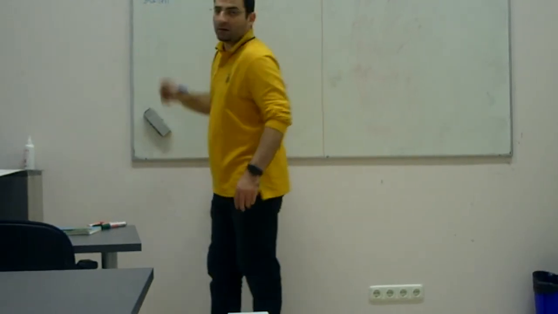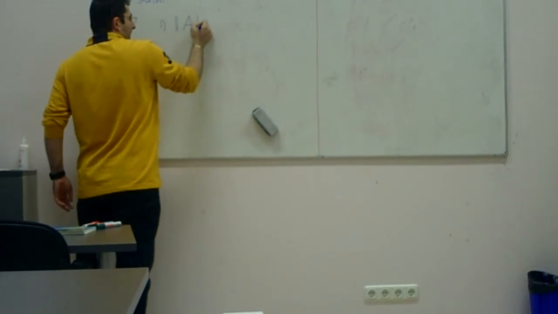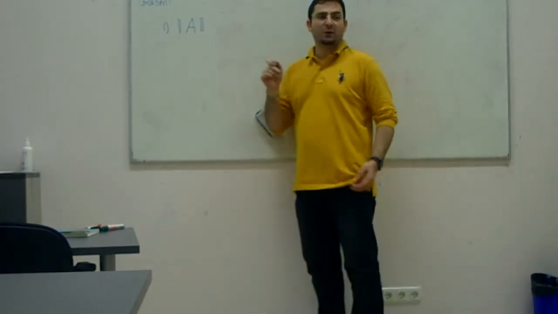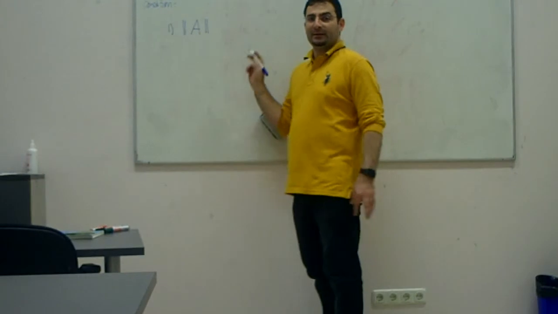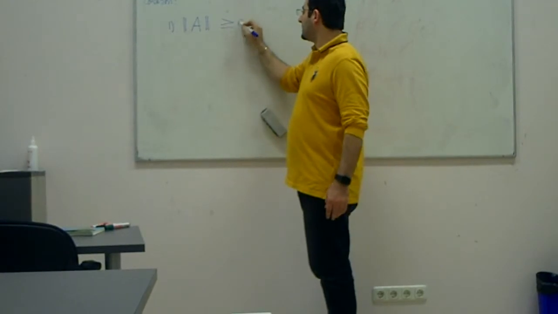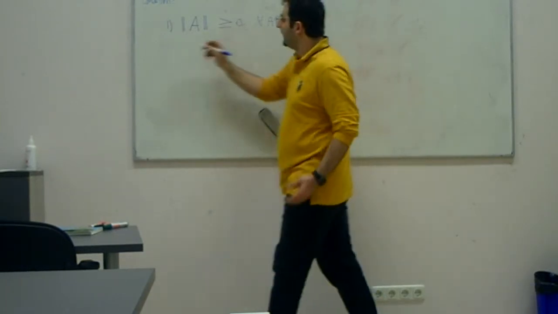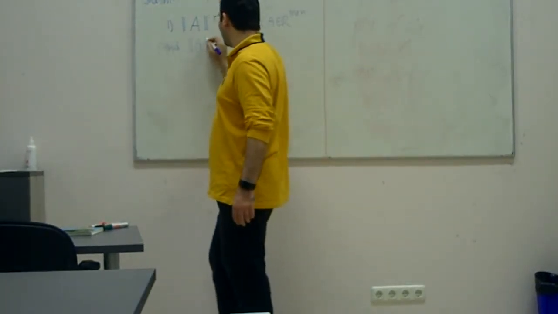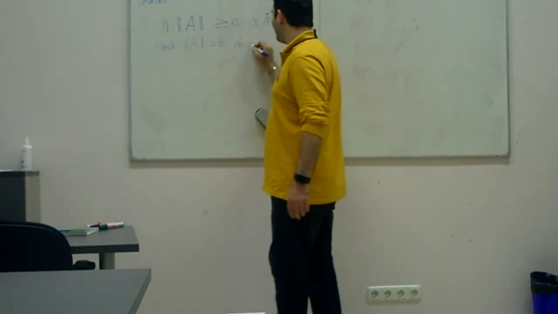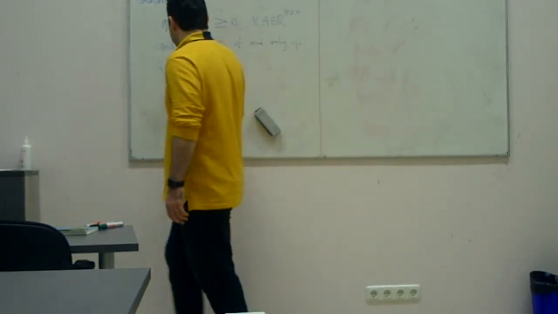So first we go into the definition and then we look at the properties, which is actually the whole main aim. First property, like any other norm: what can we say about the norm of a matrix? It must be greater or equal than 0 for all A belonging to R m by n, and we understand that norm of A is equal to 0 if and only if A is 0.